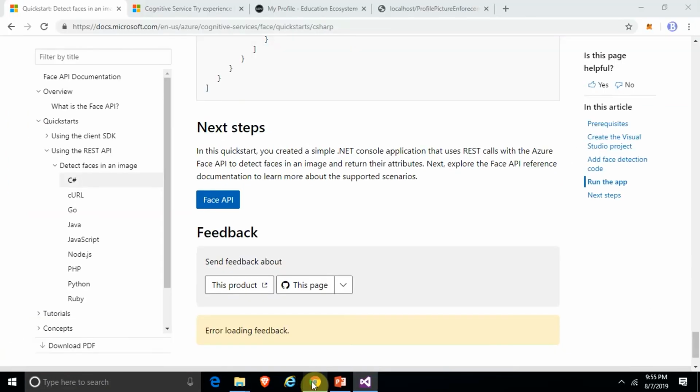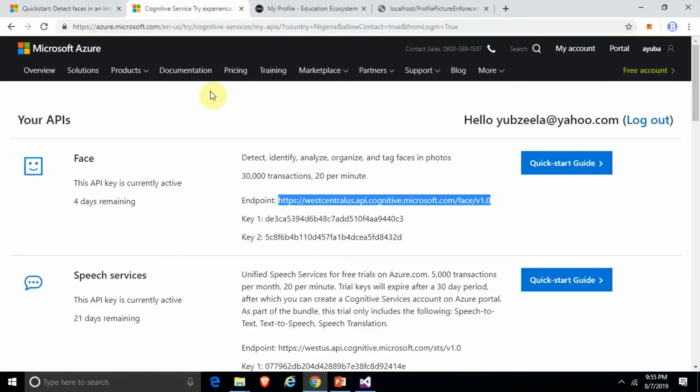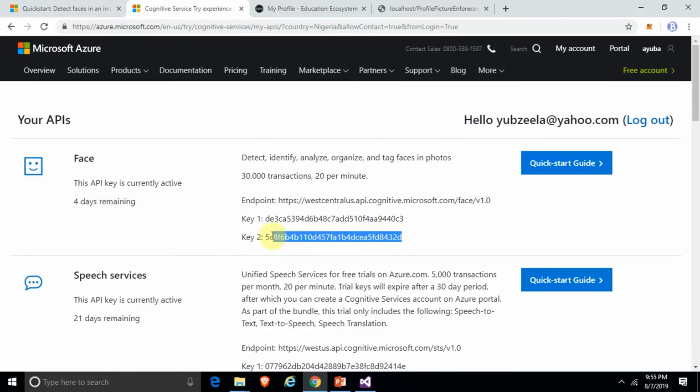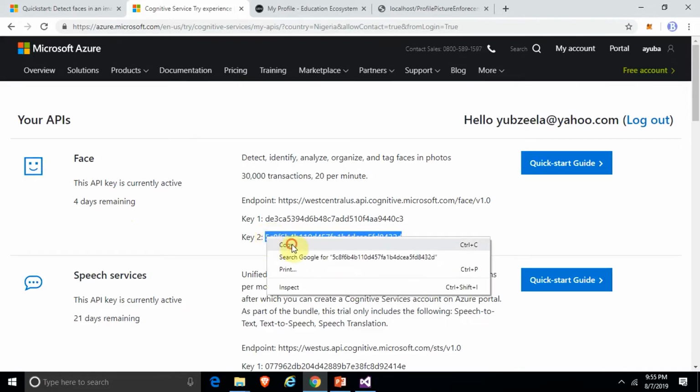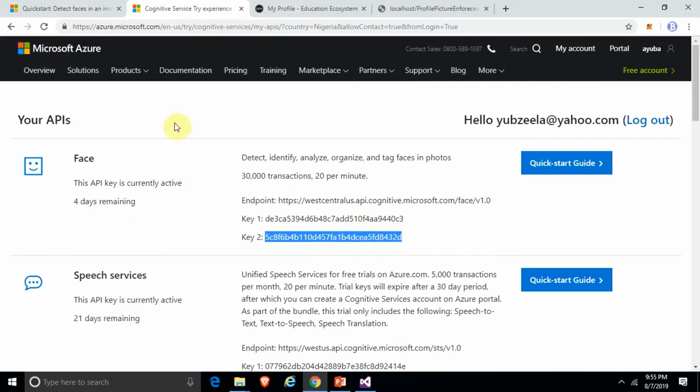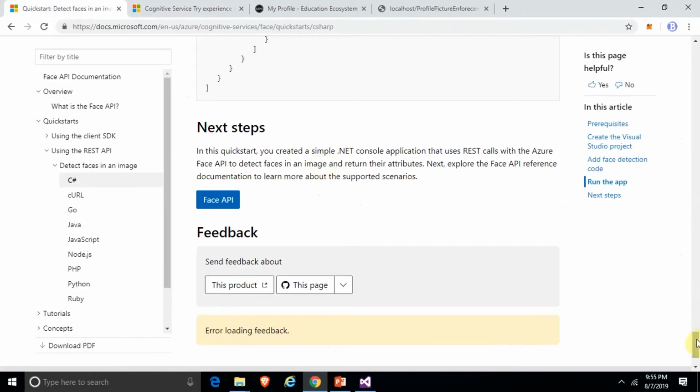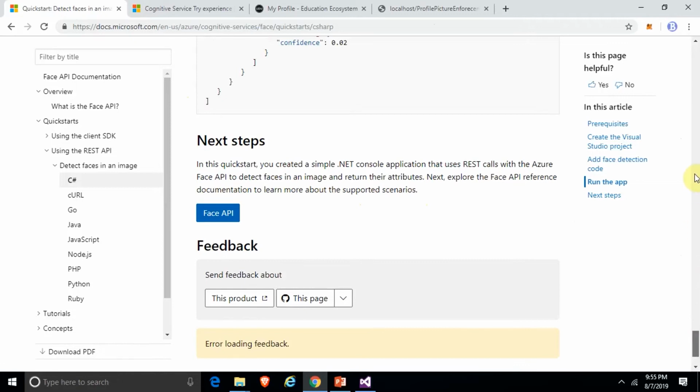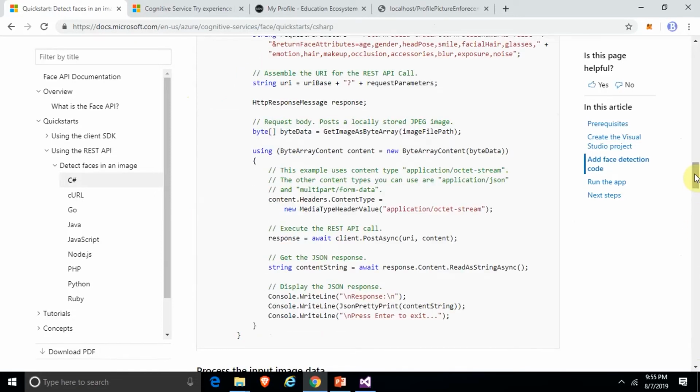So what's the issue? What's with the 404 error? Okay, 4 days remaining. Let me use the second key and see. And let me check what is the right endpoint we're using. Okay, West Central US. Why don't we use West US? West Central US, that could be where the problem is coming from.